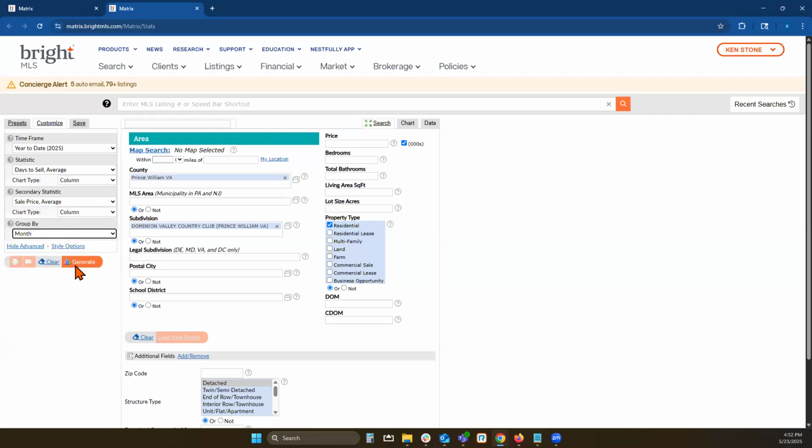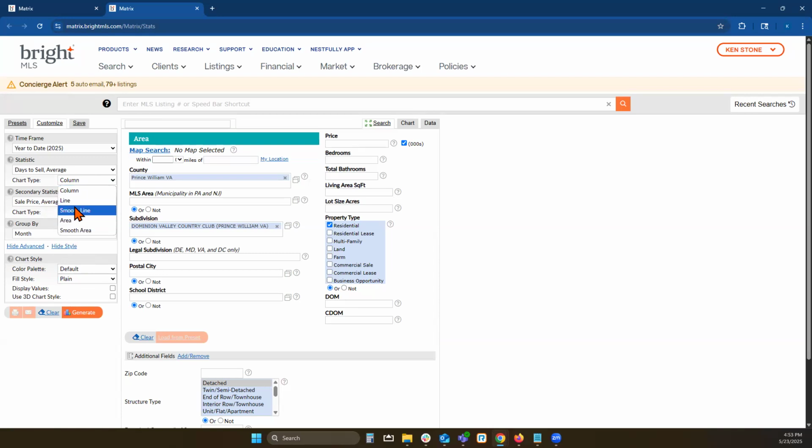Of course, now we're ready to actually generate. We see that generate button light up for us or highlight for us. What I can also do, if I want to change out the styles of these, I do have some additional page styles here. I sometimes find these 3D ones are a little hard to read as some of the information could be blocked. So I usually leave it as a 2D, and I can create different palettes. I can choose these by column, by line view, however the case may be.